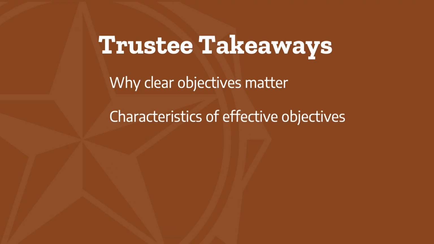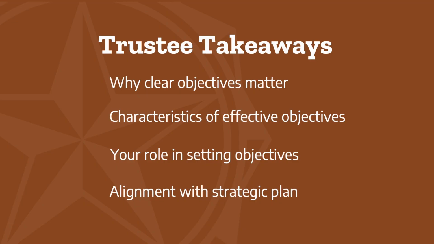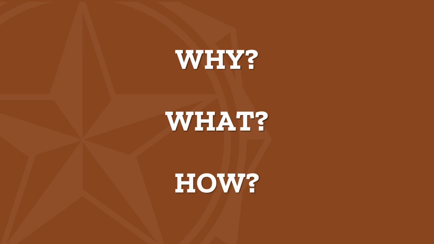Identify characteristics of effective objectives. Clarify how you work in partnership with the CEO to set objectives. Evaluate an objective's alignment with your college's strategic plan. We will do this by focusing on the why. Why clear objectives matter. The what. What are the characteristics of a clear and effective objective? And the how. The collaborative process by which objectives are developed and approved.